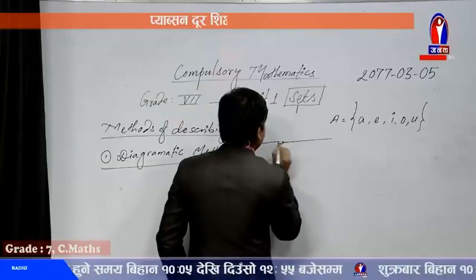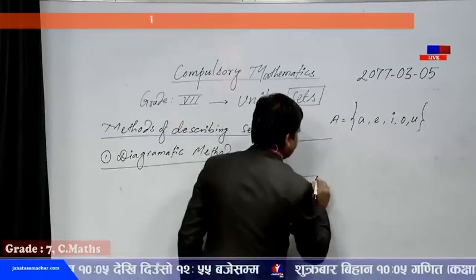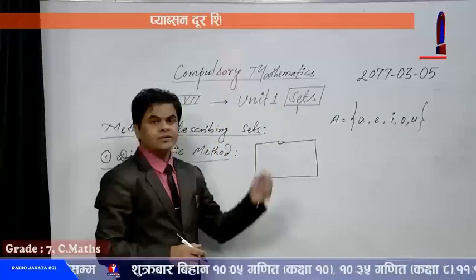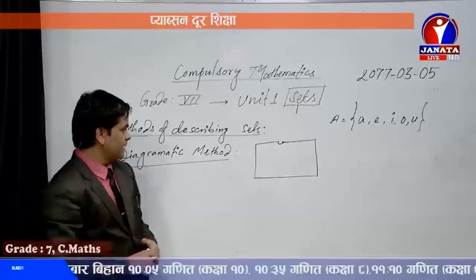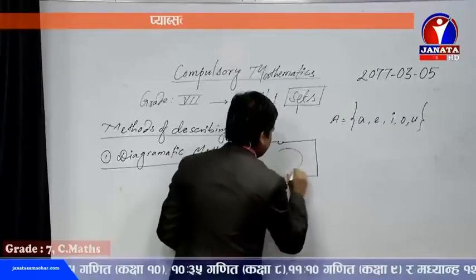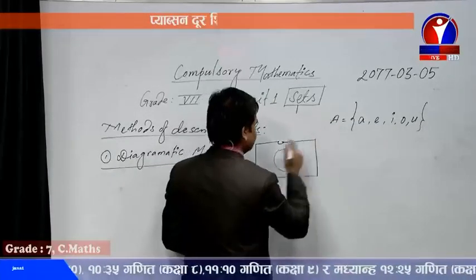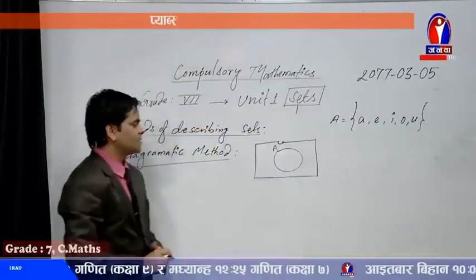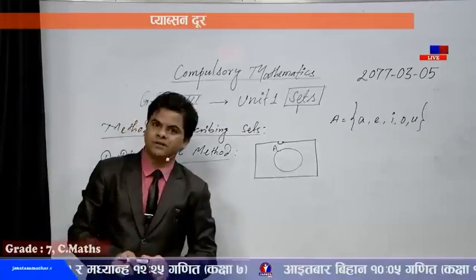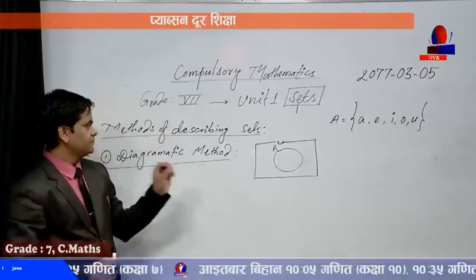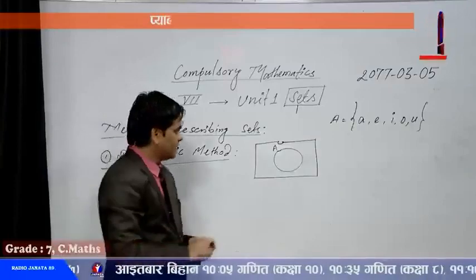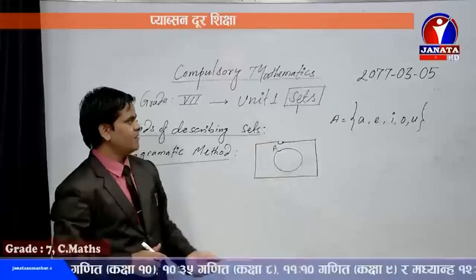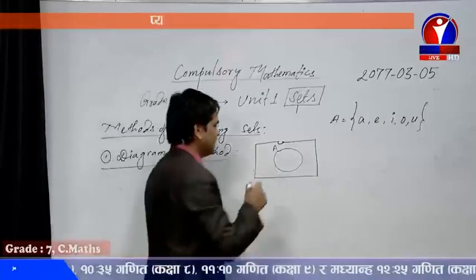Let's prepare a Venn diagram. A Venn diagram is prepared by using a rectangle along with the universal set, which is also known as the superset, and we prepare a circle inside it. As there is only one set of information, so only one circle. If there are more than one circles, as per the question, we need to prepare the other circles as well. Dear students, now let's plot those elements of set A inside the Venn diagram.